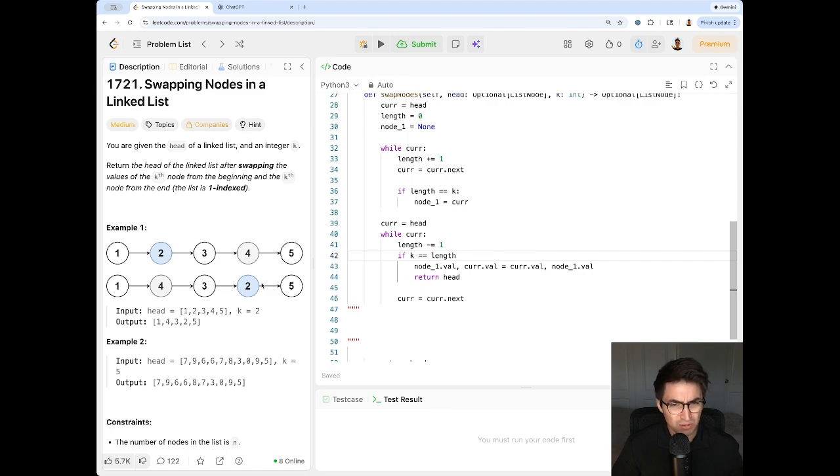That's simple then, right? Did my brain just go haywire then? Total length is 5, now it's 4, now it's 3, now it's 2, now it's 1, so then it's length plus 1.